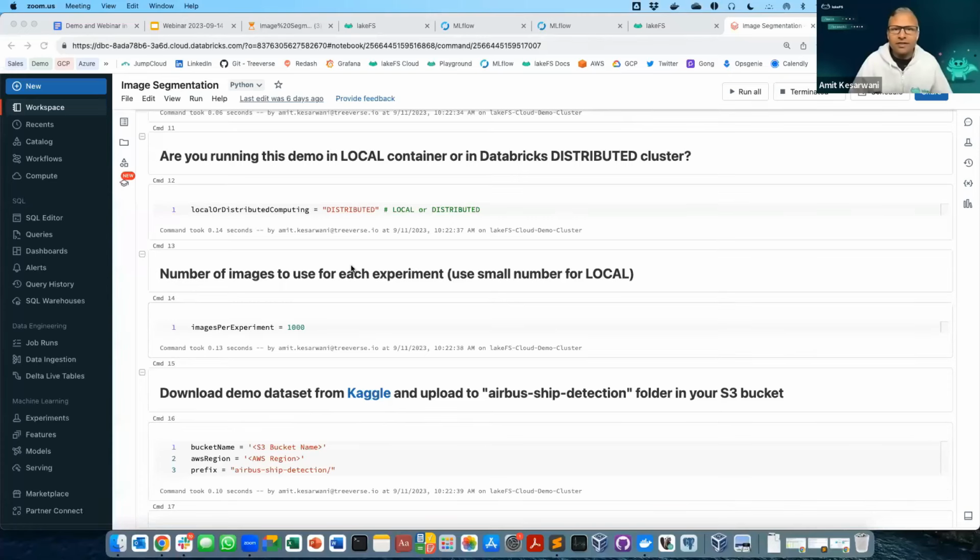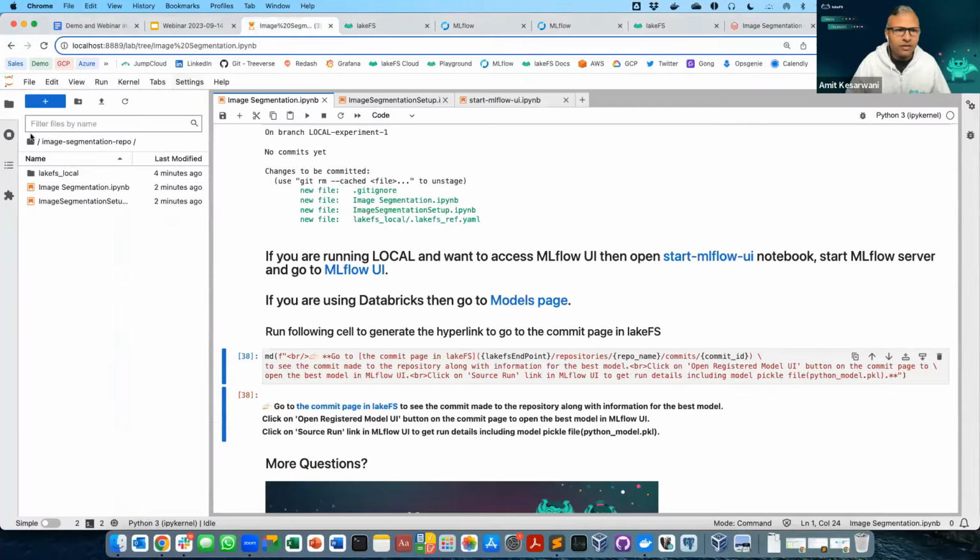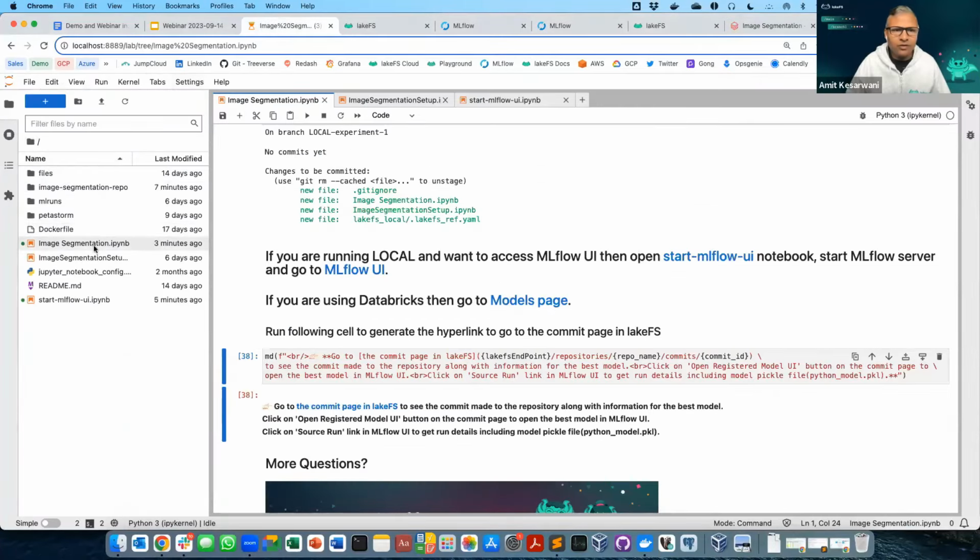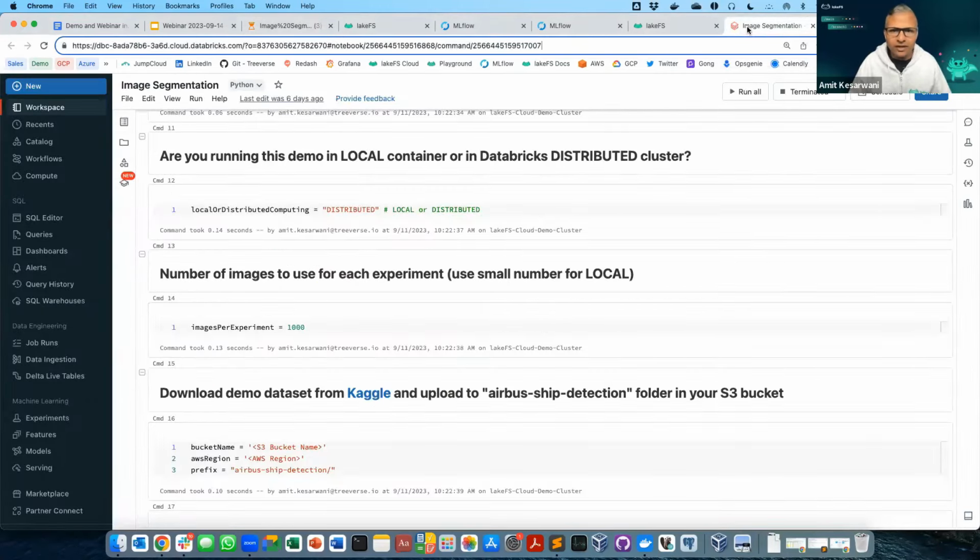Okay, let me share my screen. I don't have enough time, so I'm not going to run the whole notebook again in the distributed environment. For this, I'm using a Databricks cluster, but you can have your own Spark cluster and run the same notebook there. So what you will do is take this same notebook and import it. In this case, I imported it into my Databricks environment and ran this ahead of time.